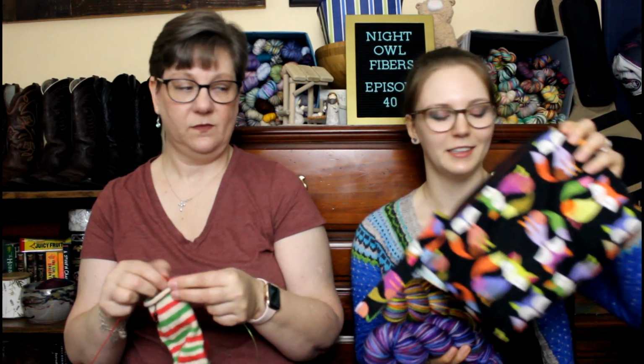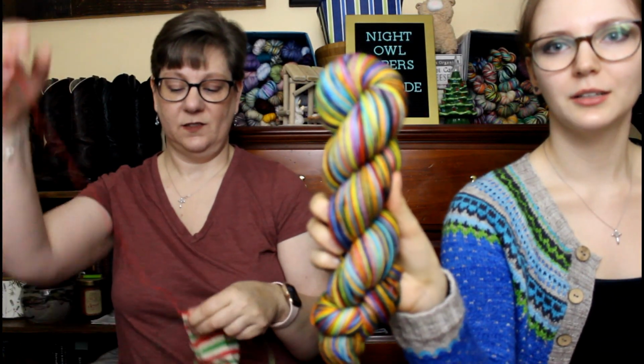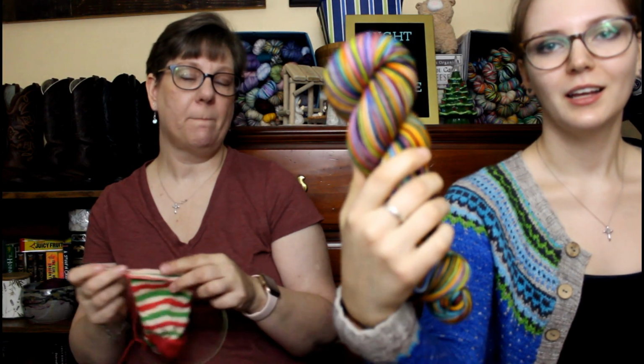I do have some yarn to show. So these will be in a January 1st Night Owl Fibers shop update. I have the little samples in my bag here to be knit up into a new sock tube. Yay! So I have this colorway. Which collection is that? This is going to be an animated movie collection?